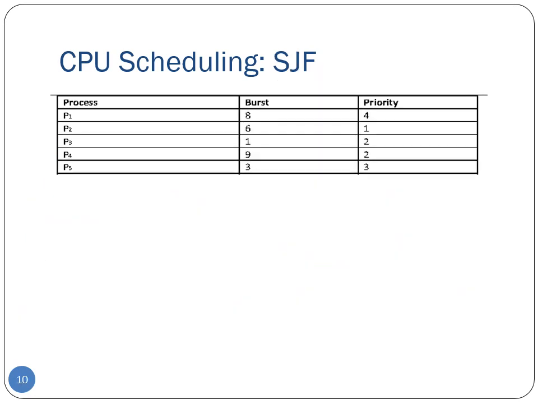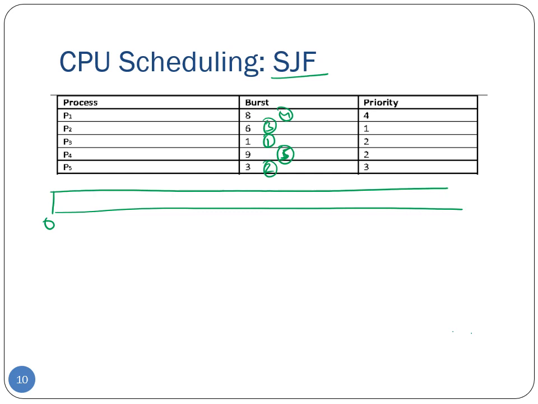Next we have the shortest job first algorithm. As you would know, this would schedule the processes in the ascending or increasing order of CPU bursts. So the shortest job would be scheduled first. So in this case, P3 has the smallest CPU burst, so P3 would be scheduled first. Next P5 would go. After that, the next smaller burst is P2, so P2 would go third. P1 would go fourth, and P4, which has the longest CPU burst, would go last. This would go fifth.